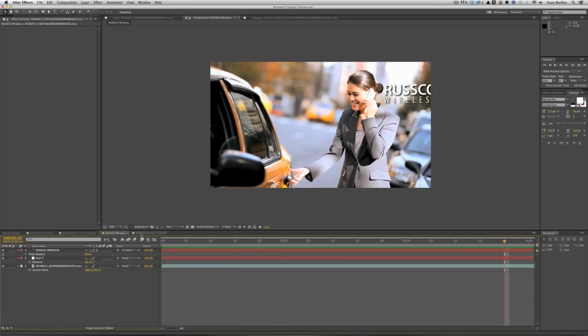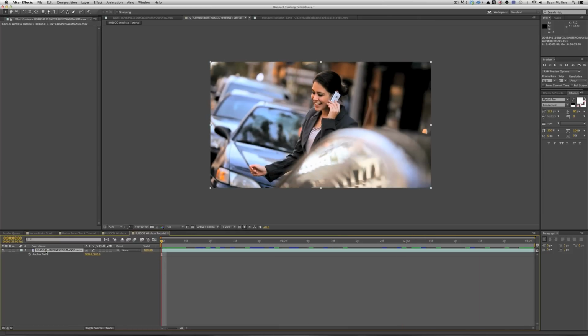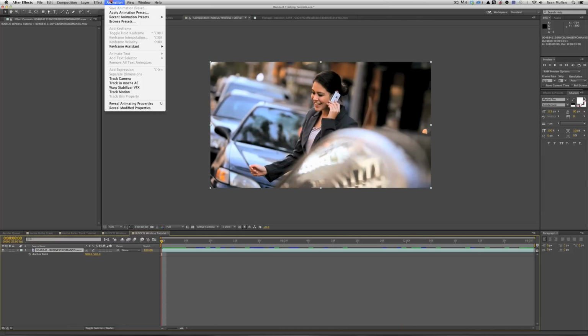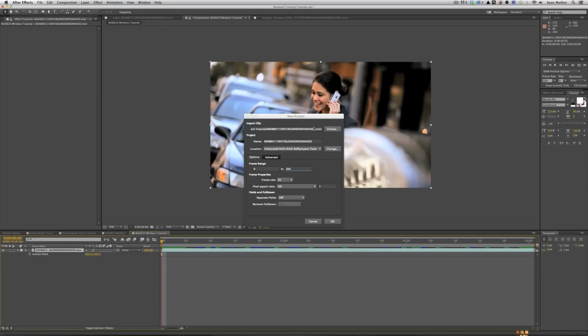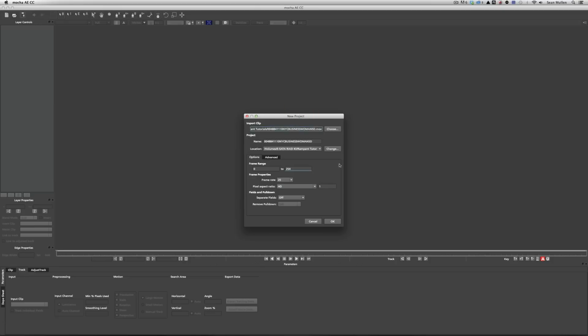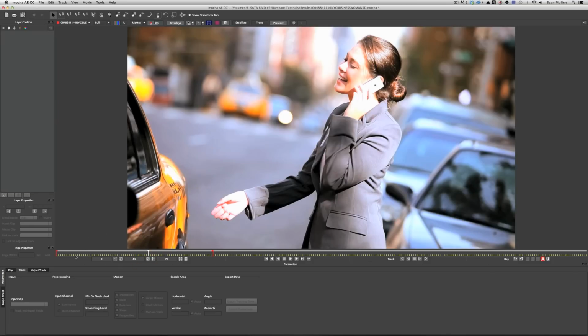So let's jump on over to our raw shot, which is right here. And I'm going to highlight my text. I'm going to go animation, track in Mocha AE. And then Mocha's going to load up the shot and say, hey, remember this thing from last time? What am I doing with the clip? Click OK. Yes, I'm going to overwrite because I've used this clip before. And once again, these red marks indicate our comp, while this is the length of the shot. We're only worrying about what's inside these red marks.